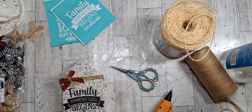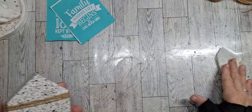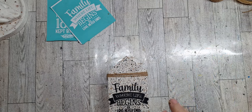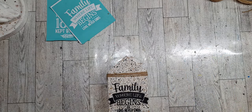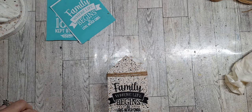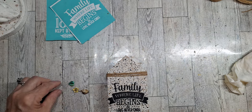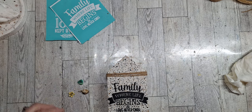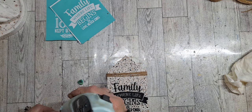Okay, I'll be back. Okay, I am back. I have taken the bow off. I just didn't like it. And I have decided, and that's going to be a little wet. Let me dry that. I did go ahead, and these are little pieces that I made. Those right there, those are little pieces that I made quite a while ago with the 10-Minute Cure Let's Resin Polyurethane Resin.